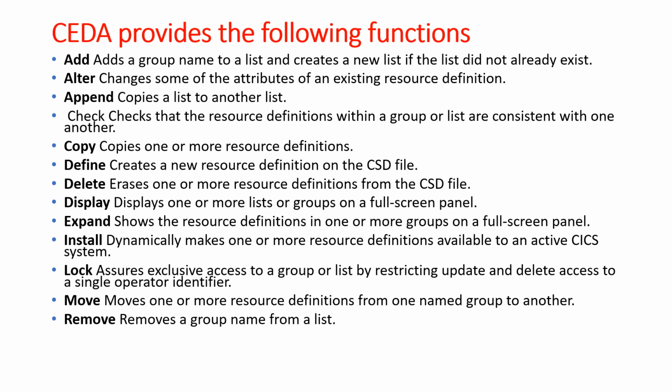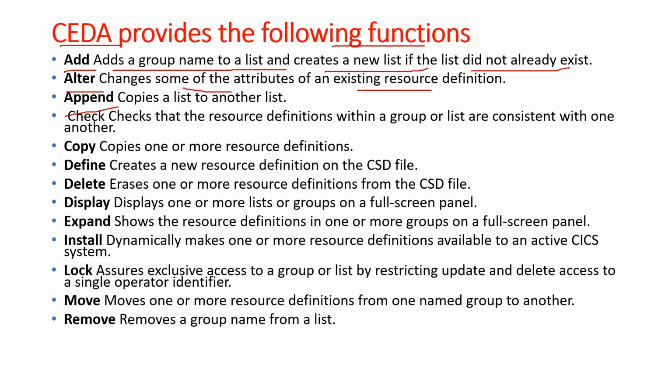So our next topic is CEDA. CEDA provides some functions, which you may already know. Let's understand them one by one. The first function is add. The add function is used to add a group name to a list and create a new list if the list did not already exist. Next function is alter. The alter function is used to change some of the attributes of an existing resource definition.